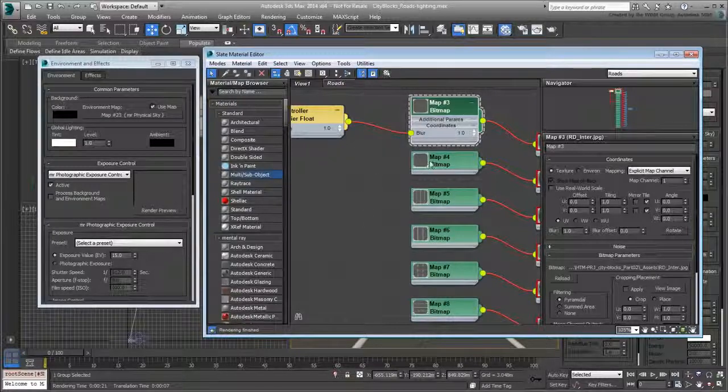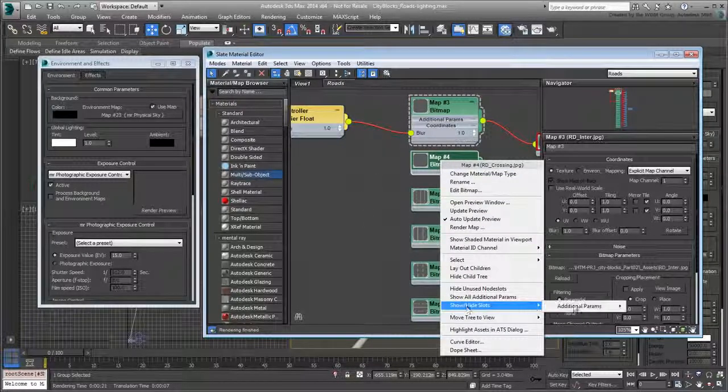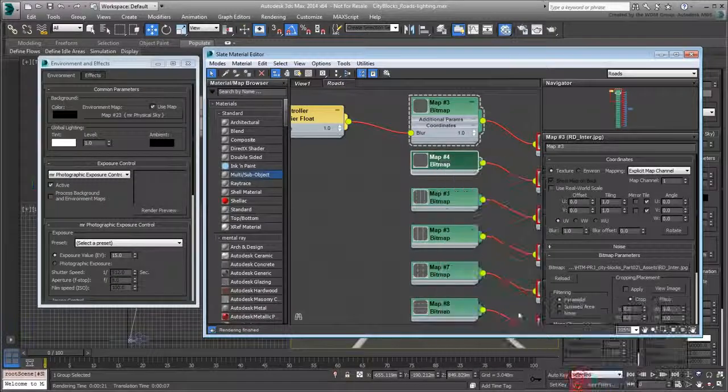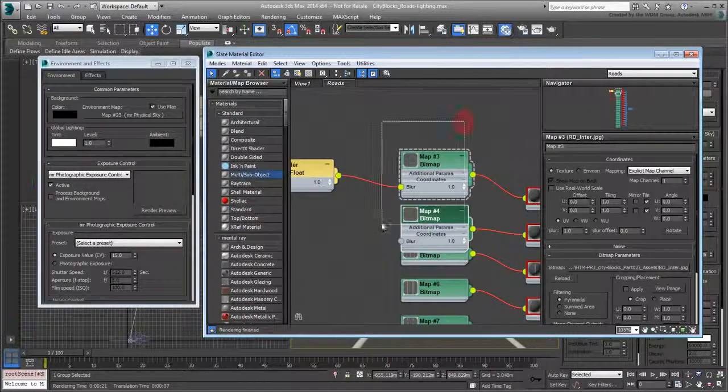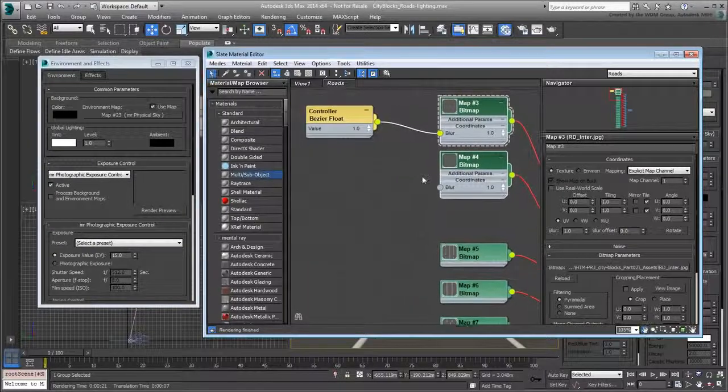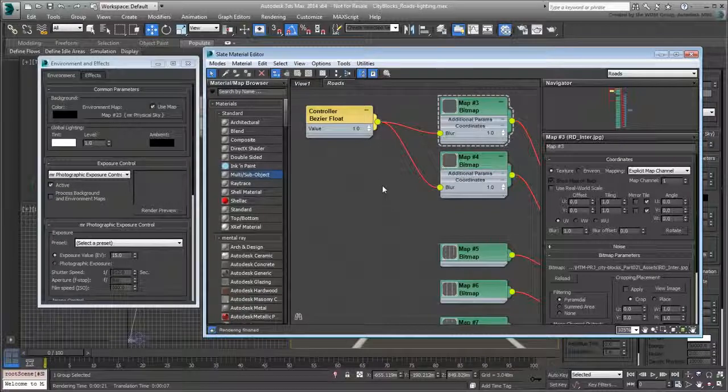Next, expose the blur value of the second bitmap. Connect the same controller to it. Now the controller acts as an instance. A value change at the controller level changes the blur value of the connected bitmaps.